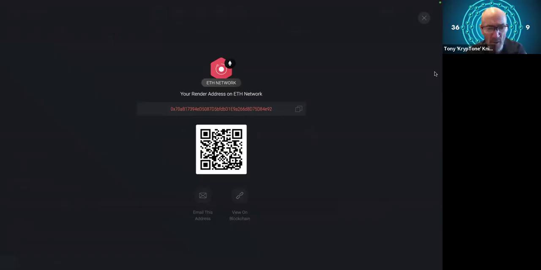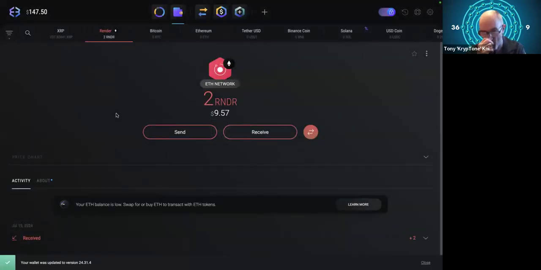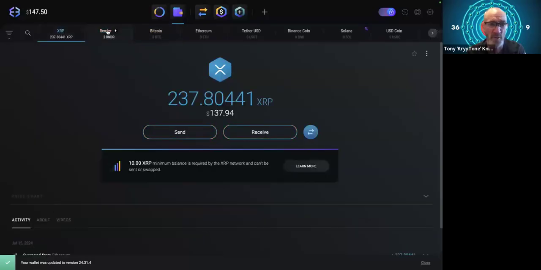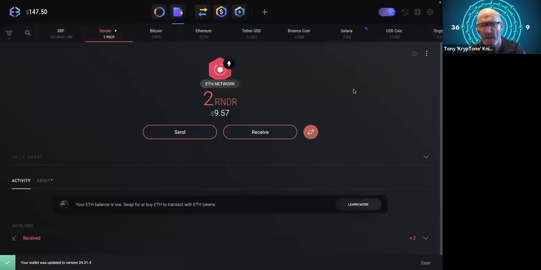If you're sending it to a different wallet on this computer, you can just copy it to the clipboard and then you open the other wallet up and then you paste. Yeah, so this is the wallet. To get out of there, you just basically have to click back to the token you want to go back to.